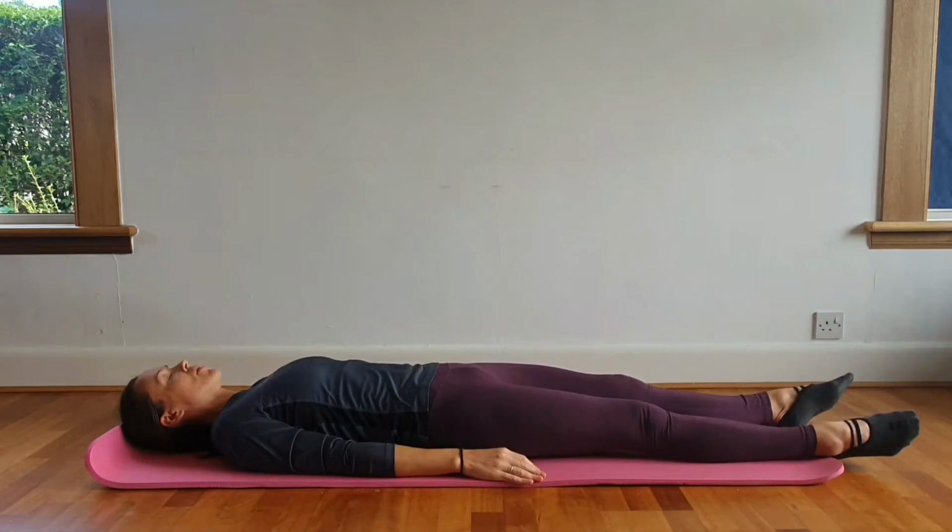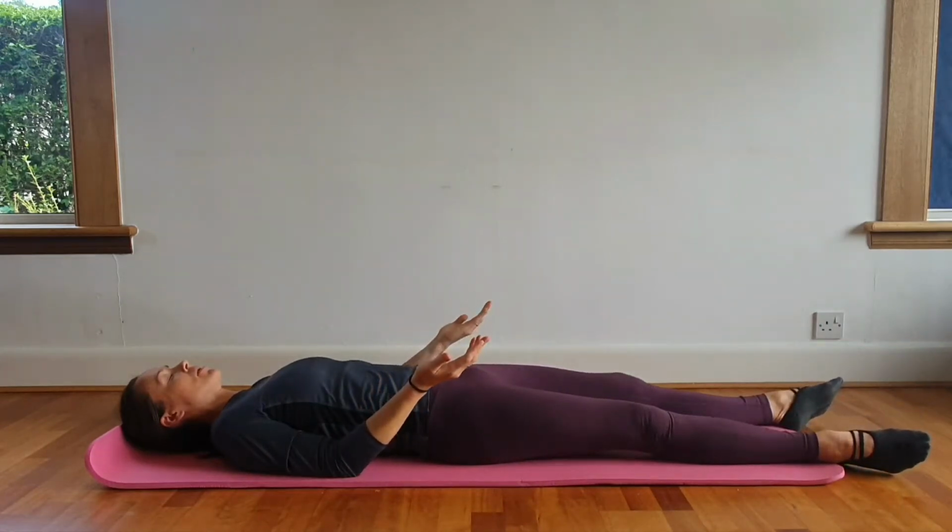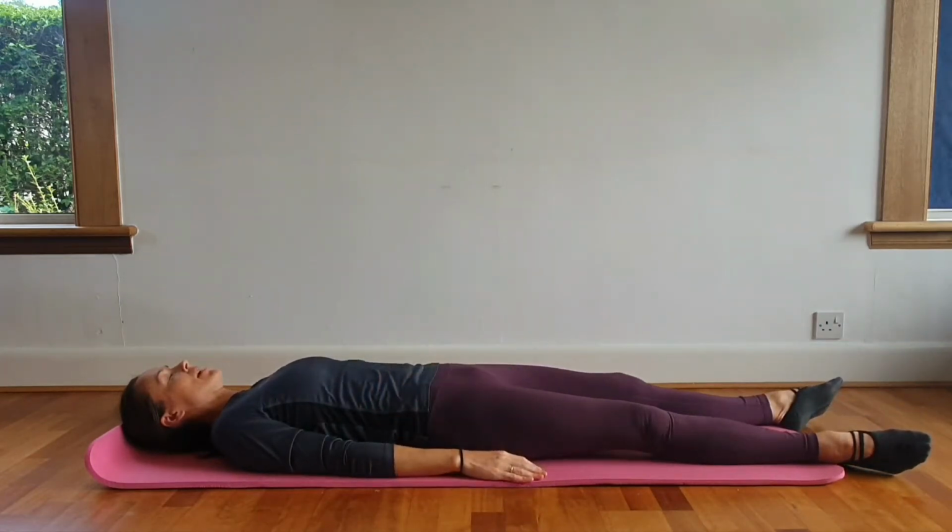Let your hips go soft, let them turn outwards. Next big breath. Let the backs of your knees release, quads release. Send that all the way down to your toes. Let it go heavy. Last big breath. Same again, head, shoulders, chest, belly, hips, knees, toes.